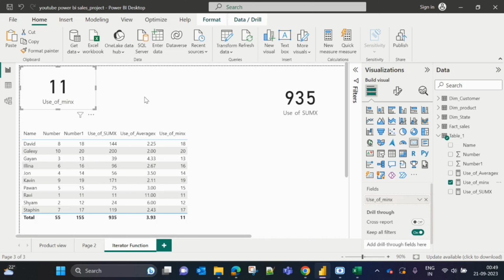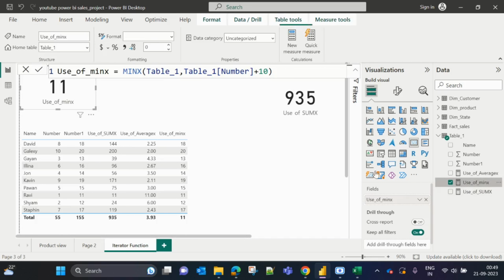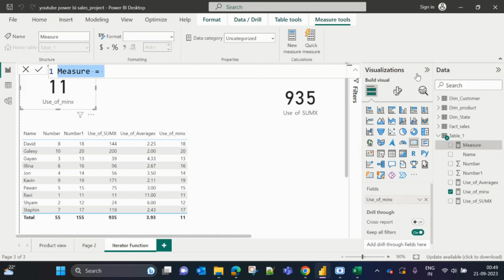Similarly, we have product x. With product x, again, you can put any kind of expression inside, and product x will give the product of that. So let me explain this one. Use of product x.